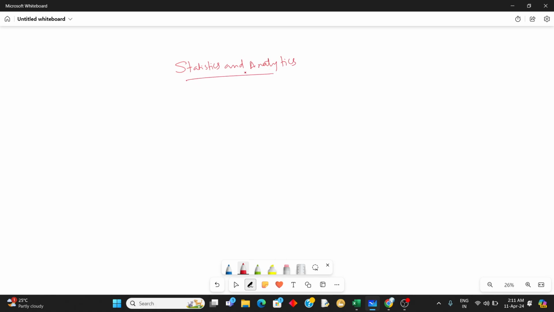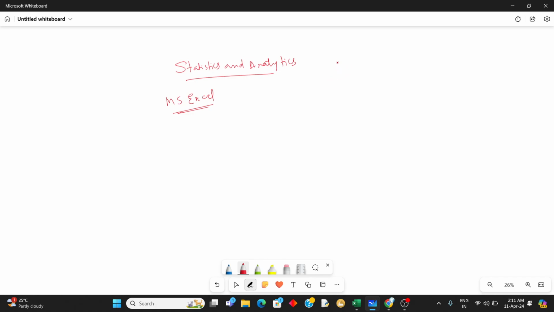So in this topic, we are going to learn the frequency table formula with the help of Microsoft Excel. We are going to use Microsoft Excel to get the frequency table for the given data.